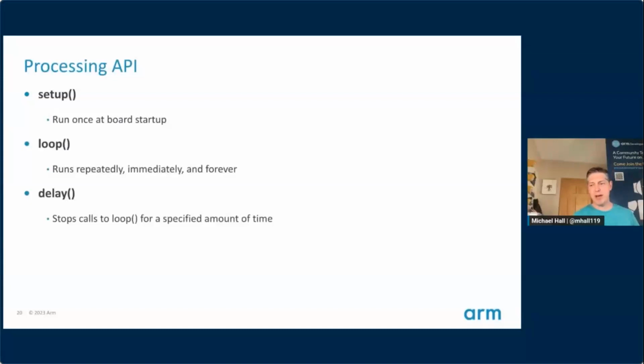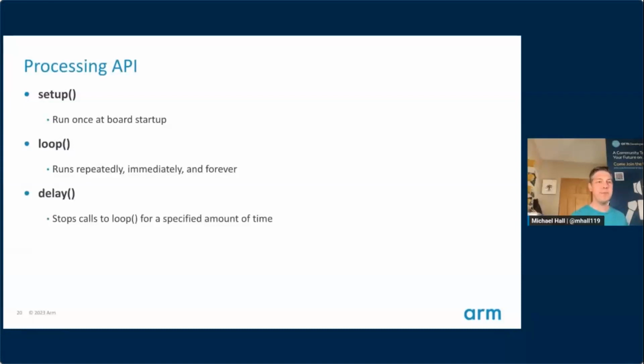What's actually happening when you compile your Arduino application is it's going to create a C main function like any other C program would have. And that main function is going to call setup one time at the start. Once setup completes, that main function is just going to keep calling the loop function, and it's going to do this just forever. So what you define in your loop function is what's going to keep happening on your device over and over and over again. You can slow that down when you need to by calling the delay function. And that just tells that loop to stop for a given amount of time, and then it'll pick right back up again.